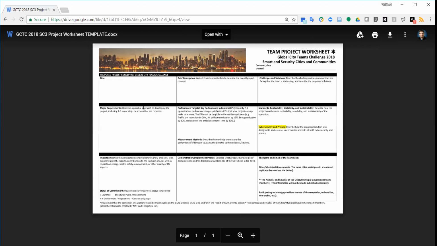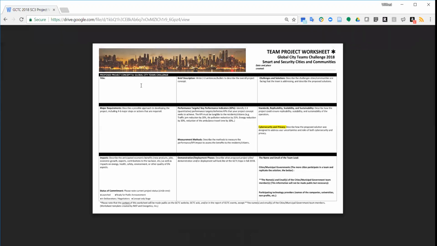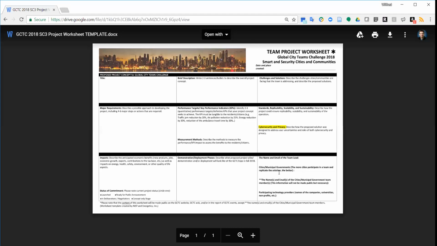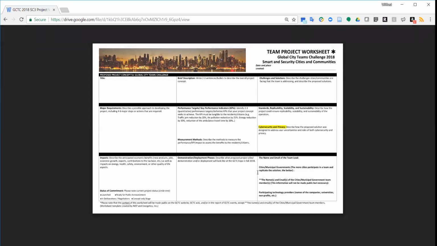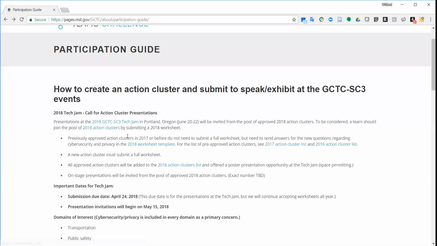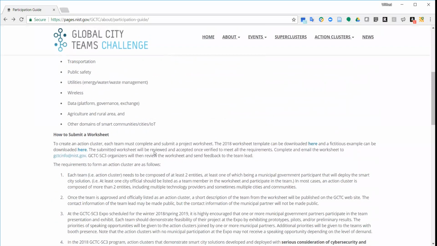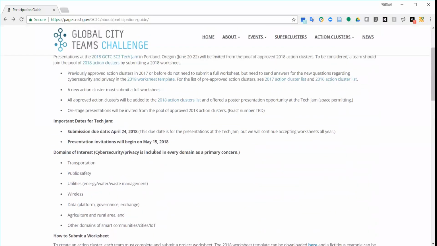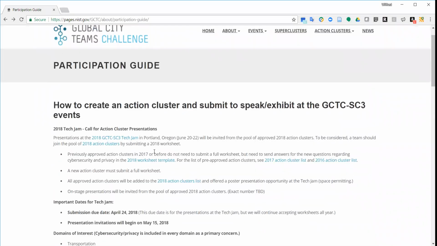As you fill it in, you're filling in things like title of your action cluster, you're filling in a brief description, the challenges and solutions, major requirements, etc., all the way down to the names of the team members. Once you finish that, you need to send it back to NIST at the address that is shown on this page. So follow these instructions carefully, fill in the form, and then send it back to NIST.